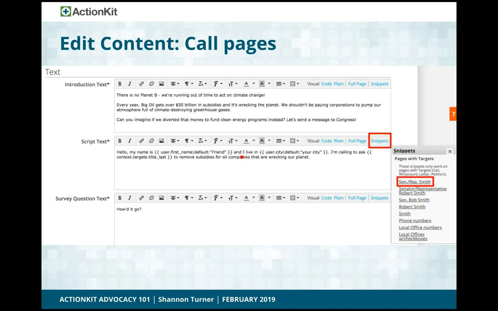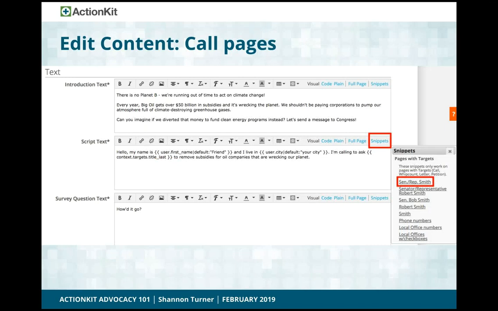And then I type, and I live in blank. And so I'm going to find user city, and I'm calling to ask blank. And so I find my pages with targets and Senator/Representative Smith. If I click that, then it's going to insert Senator Smith or Representative Smith.